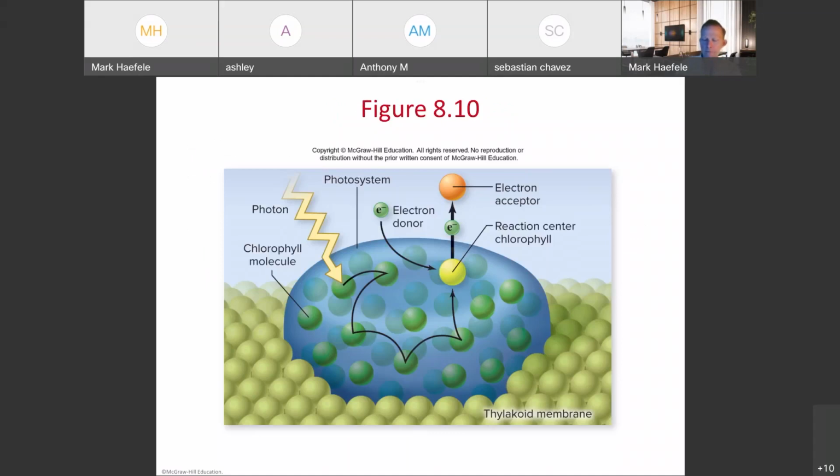So here's what a photosystem looks like. This is essentially your big blob of pigment. This whole thing here is your antenna complex, your complex of pigments, all sorts of different types. A photon of light comes in and gets absorbed by these pigments, and the energy associated with that is absorbed in the electrons. Then the energy from these electrons is passed on from one pigment to another, to another, to another. It's bouncing around through this entire antenna complex until eventually it finds its way into this reaction center.